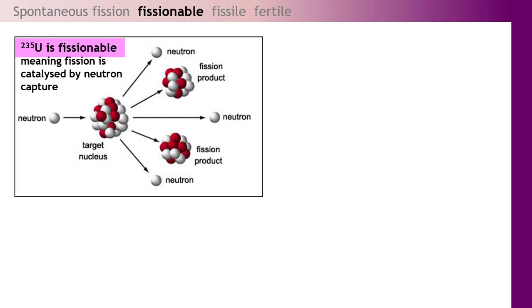It will turn out that as well as showing an ability to undergo spontaneous fission, uranium-235 is also fissionable, meaning it can be induced to undergo a fission reaction. The most common way to induce nuclear fission is by neutron capture, and this can only happen if there is some source of neutrons. It doesn't just happen spontaneously. Normally we are not bathing in a sea of neutrons. They are not common products of nuclear decay, and they are unstable, if not bound in a nucleus, with a half-life of only 10 minutes.